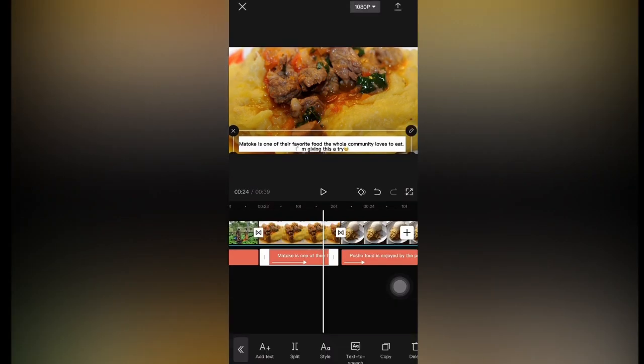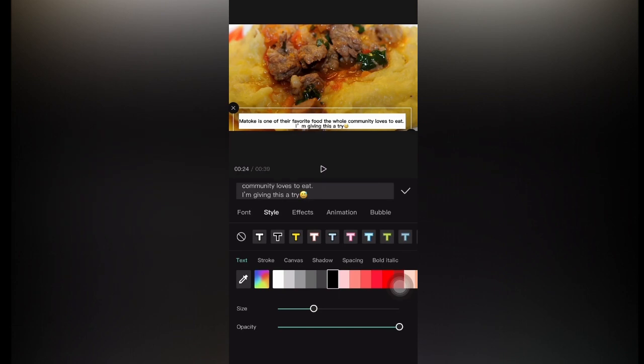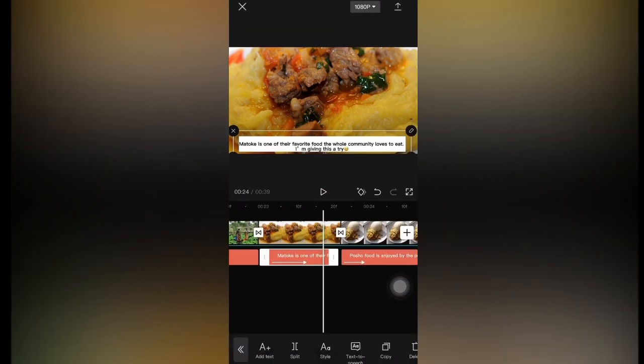So as you can see, I was just adjusting it. I checked if I wanted to add more details to it, or if I wanted to delete something from the text. I had to do that.